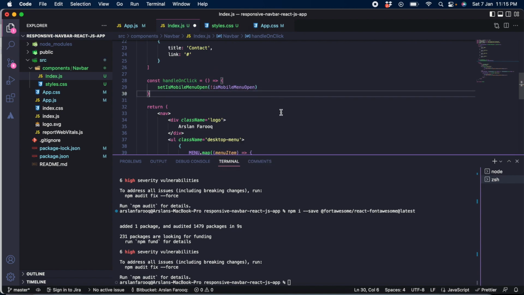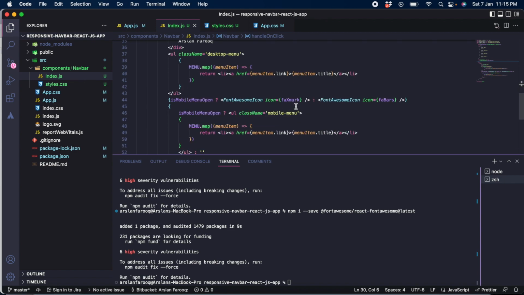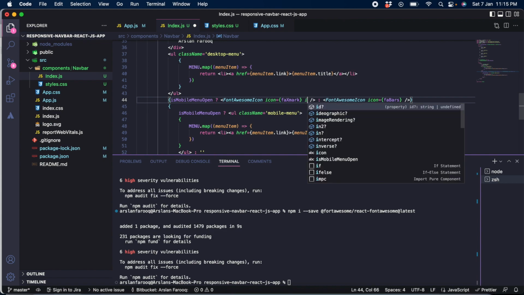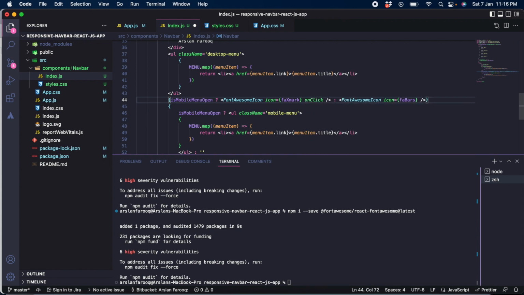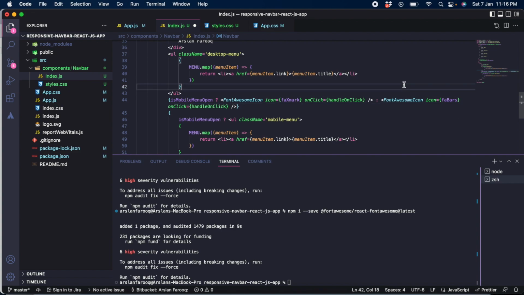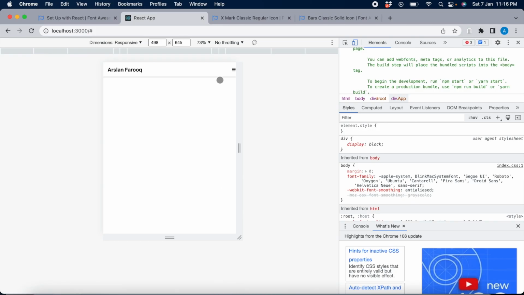So it will just change its state. So here we can type in onClick and add handleOnClick here. Do the same for both. So yeah, you have it now. Let's have a look at it.